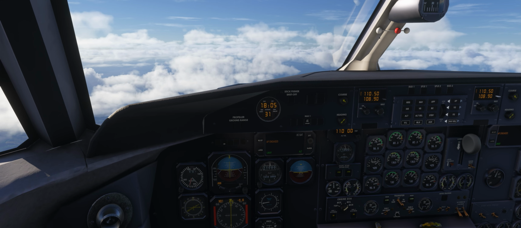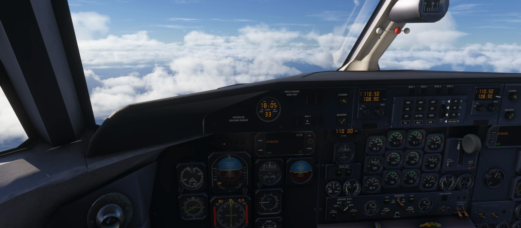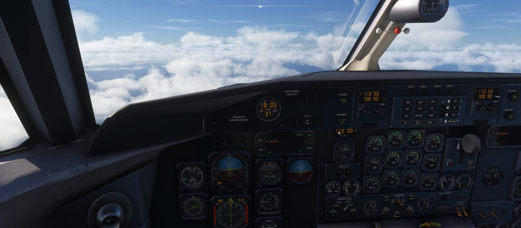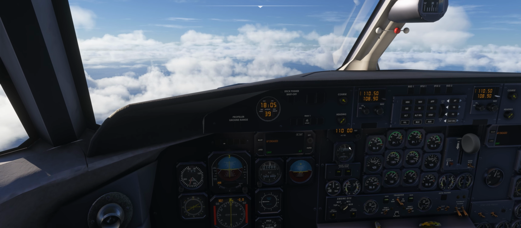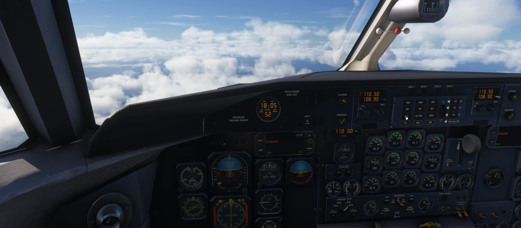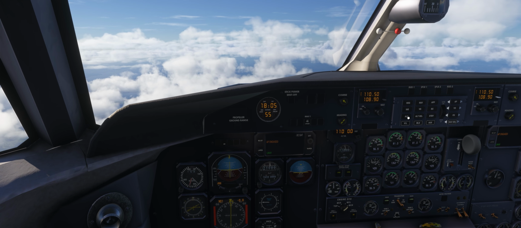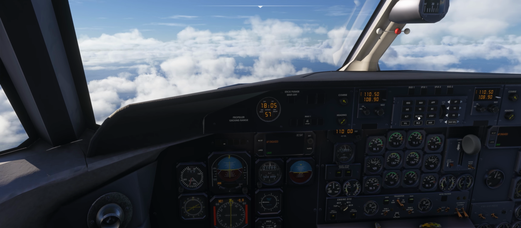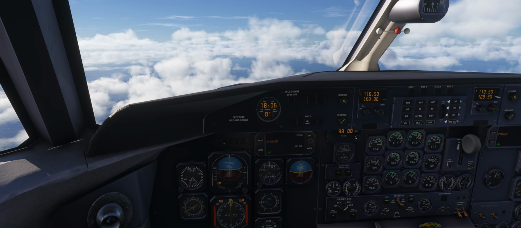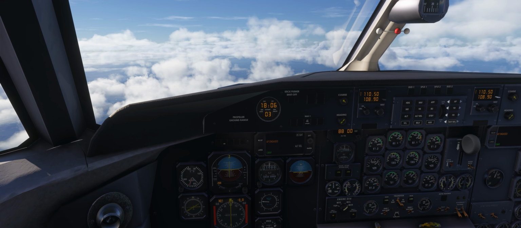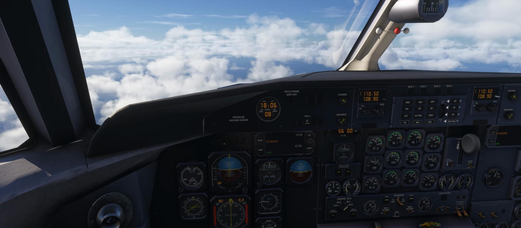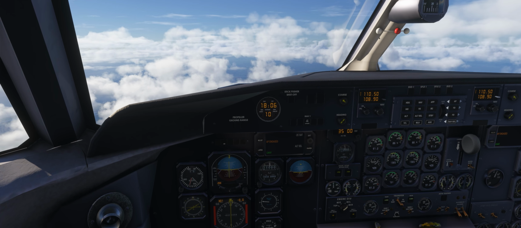Okay, so we're getting close to our top of descent. So we're currently in LNAV mode, we're sitting at alt, which we've set at 11,000 feet. So I want to change our target altitude now. First of all, I need to turn off altitude, because it won't let me change it without that. Then I need to click on altitude select. Now the aircraft's going to maintain 11,000 feet, it's not going to do anything weird, which is good. So I'm going to drop this down to 2,500.